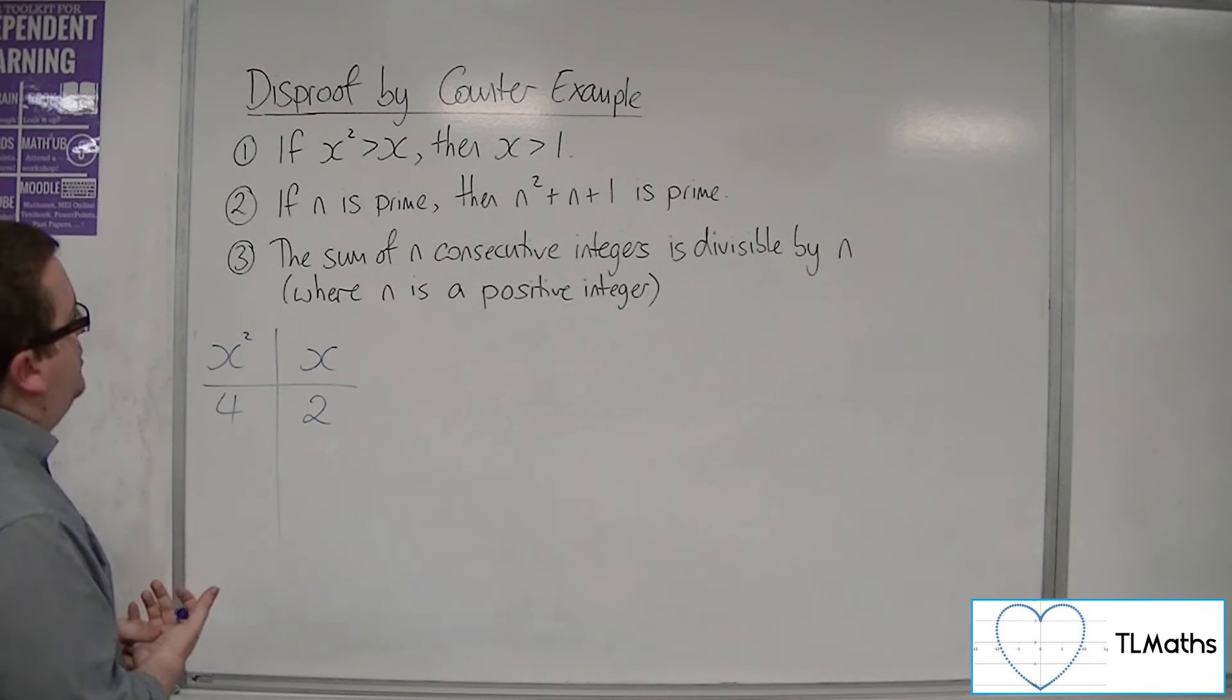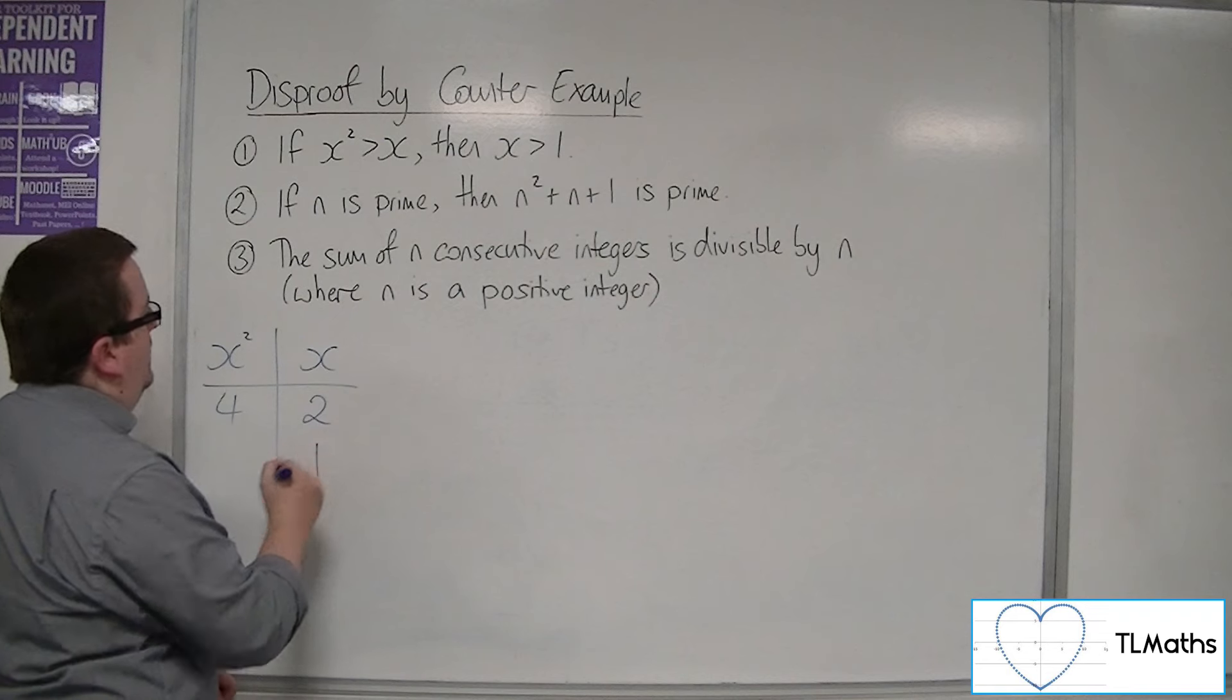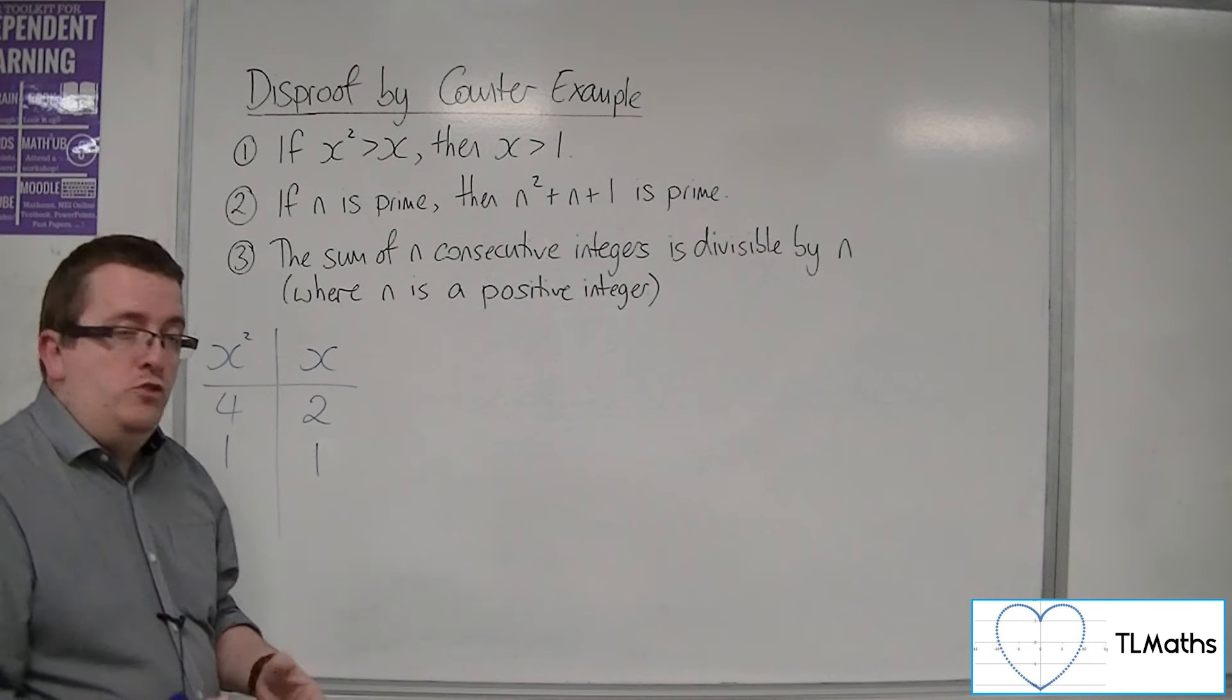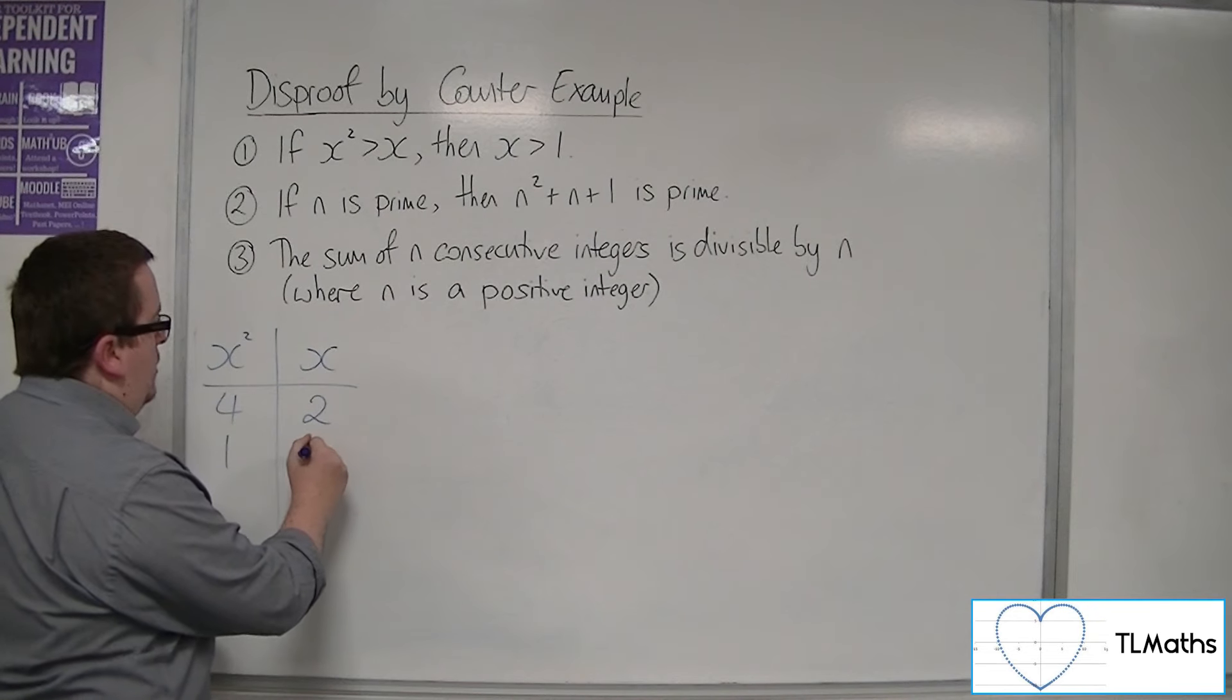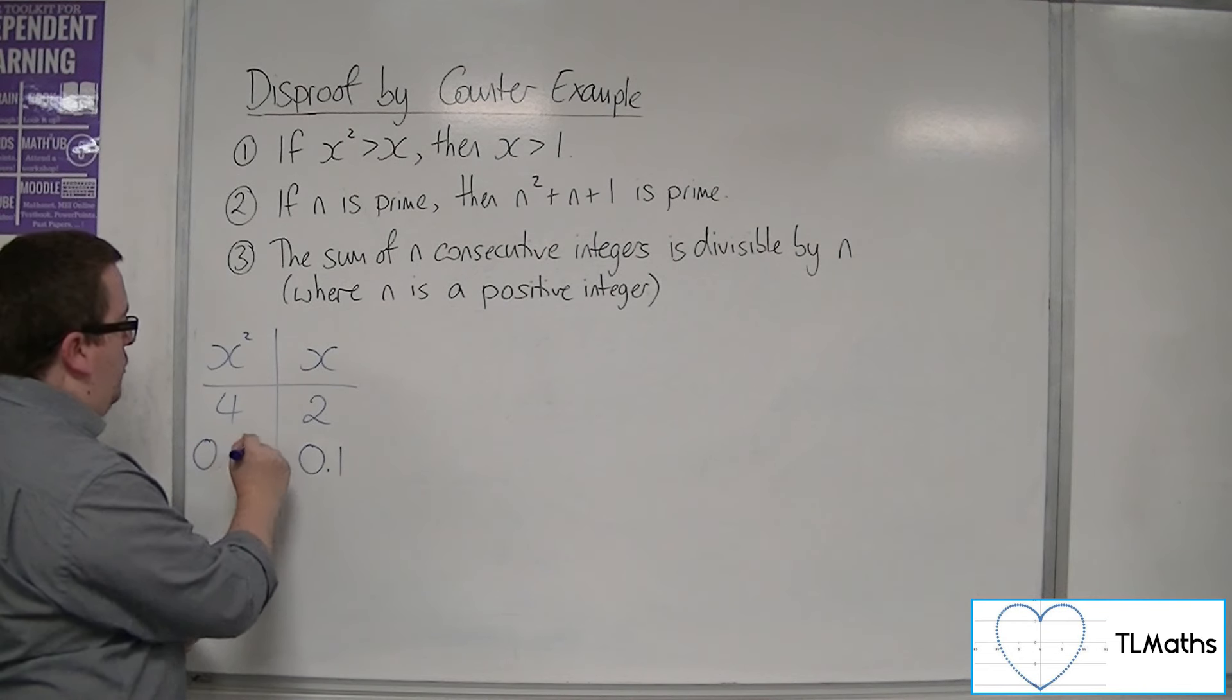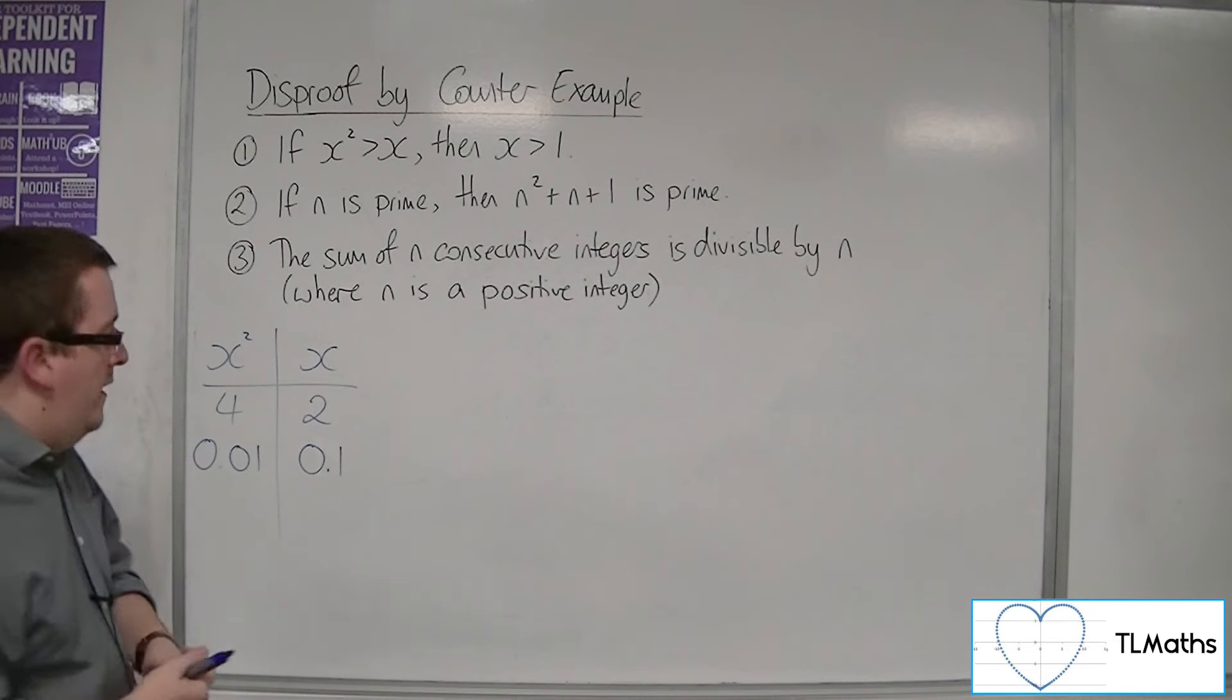Well that seems to be okay. If we start with x being 1, clearly this isn't going to work because now we've got x squared is not greater than 1. So we can't really use that one. So if we tried 0.1, well, 0.1 squared is 0.01. But in this case, you can see x squared isn't greater than x. So we can't use that one either.